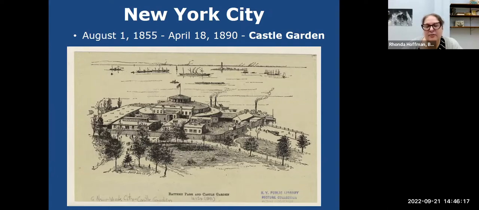So they opened what was called Castle Garden. This was from August 1st, 1855 to April 18th, 1890. So if your ancestor came into New York during this time frame, this is where your ancestor would have come through, Castle Garden.